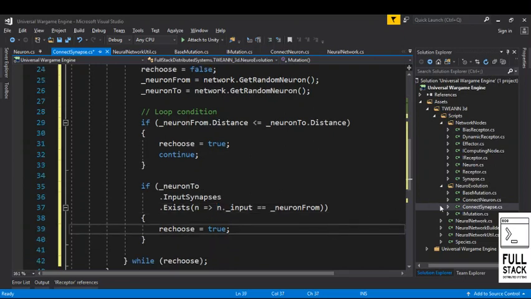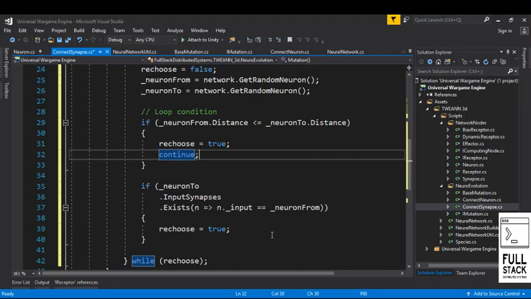alright, so basically it's saying if the neuron that we're sending to, and its input synapses, if we already have neuron from, we need to re-choose, because otherwise no mutation is going to happen.